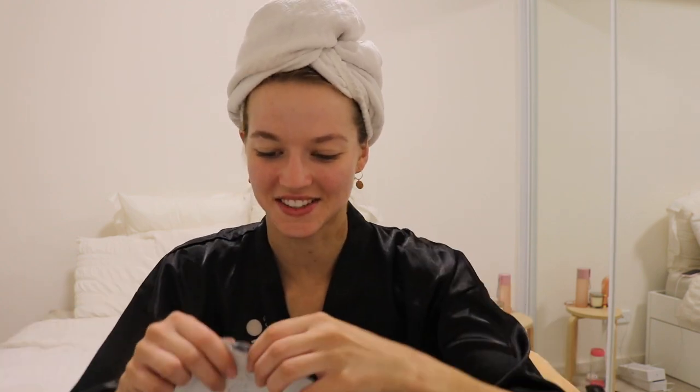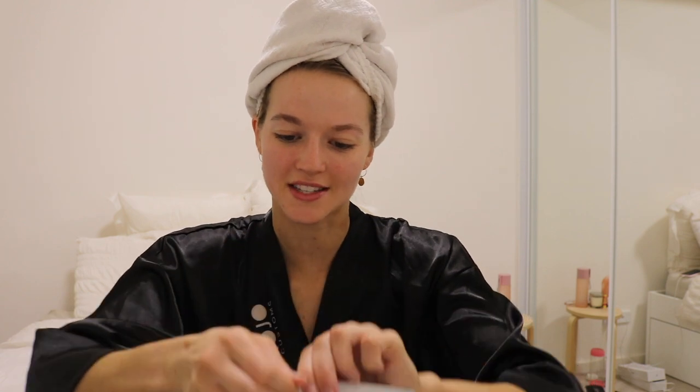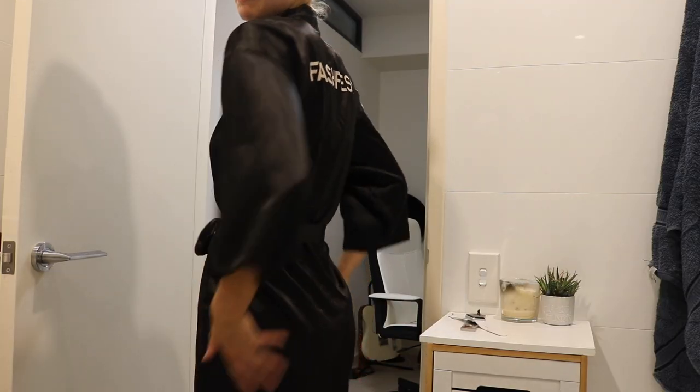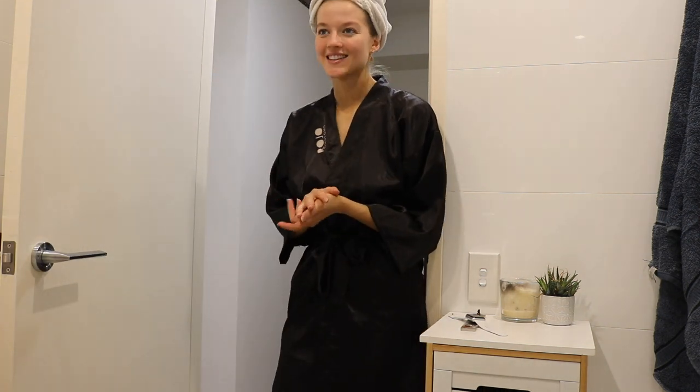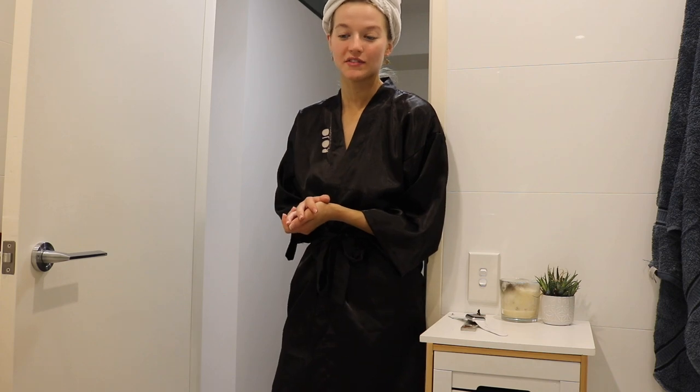I am out of the shower and I've got my fake tan on now. I don't have it on my face because I think I'll do a face tan later tonight after I put these masks on. I just took these out of the fridge because I wanted them to be nice and beautiful and cold. This is definitely a bathroom job. Let's relocate. I also thought I would wear my gown from a runway show that I did years ago, and I don't know if I was supposed to take it home, but I did.